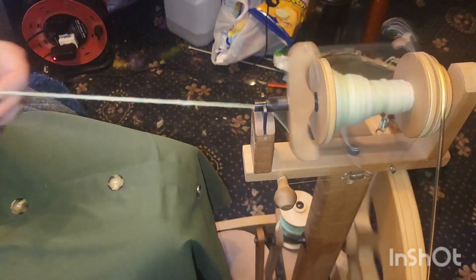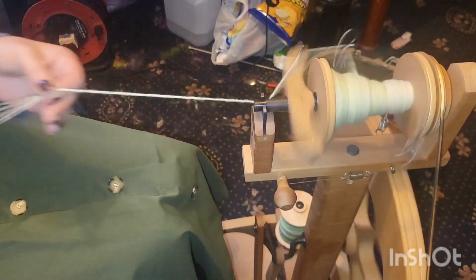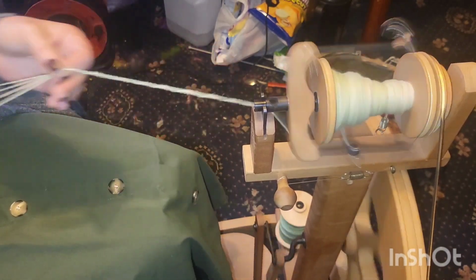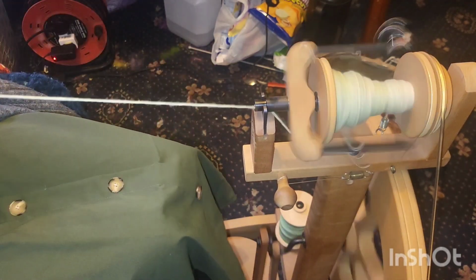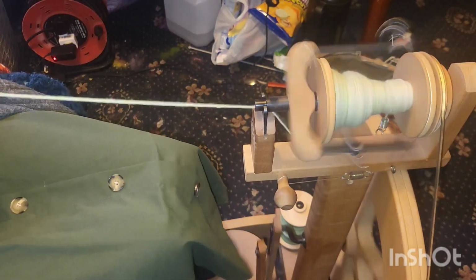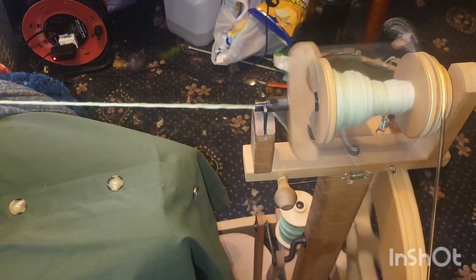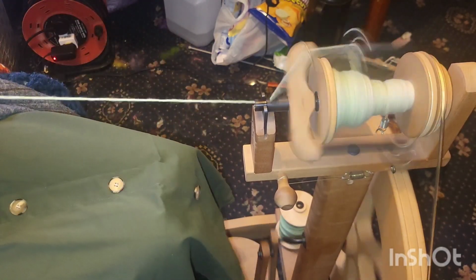And how to make really, really full bobbins. If I sound funny, it's because I am full of cold. I've got a bad cough and sniffly nose. And I look like rubbish. But we get through it, we work on it. Just keep plodding.